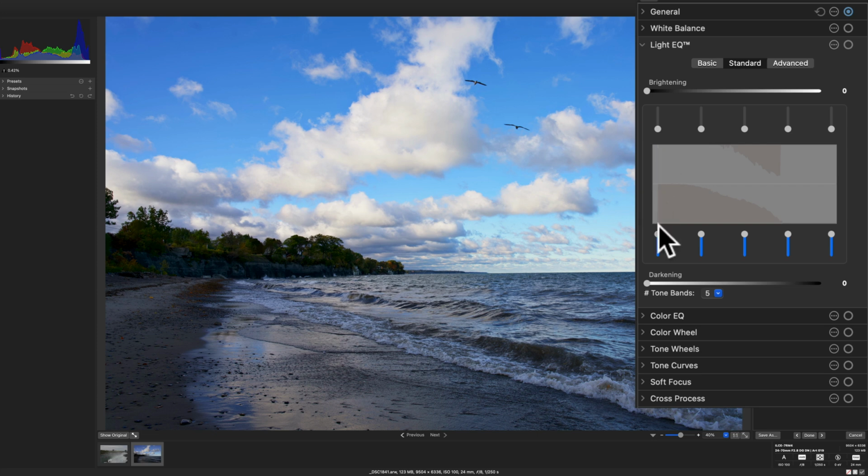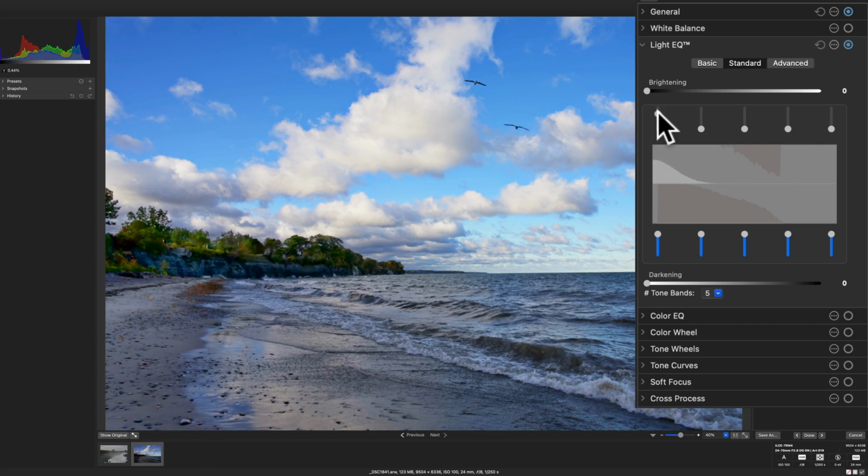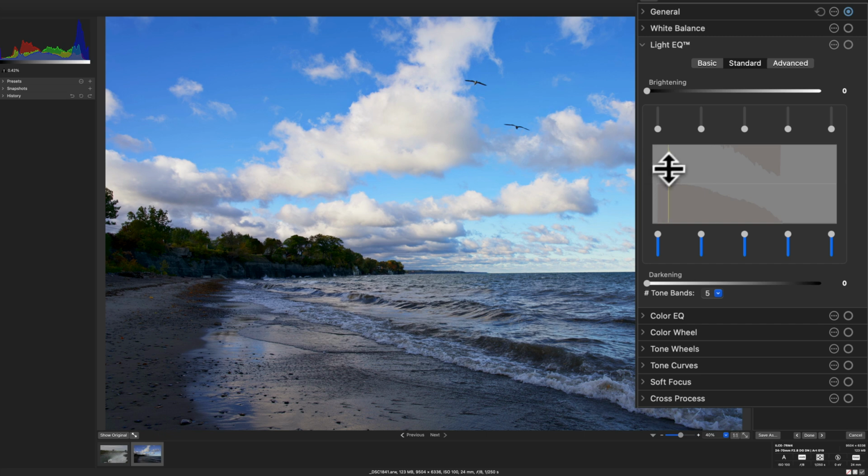For example, over here are the darkest parts. If I want to make those darker parts lighter, I could push up here. You can see it's just making the darkest part a little lighter. And the ones next, like that. Let's reset that. And if you wanted to make, let's say, the brightest parts darker, you would go down to the bottom here and pull down. See how it's making the lighter parts a little darker.